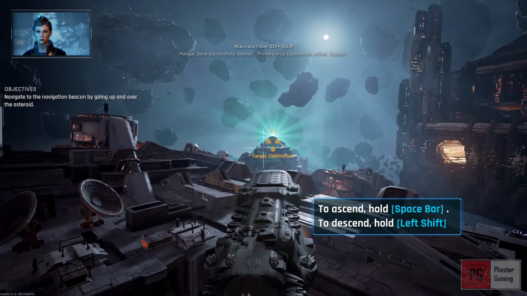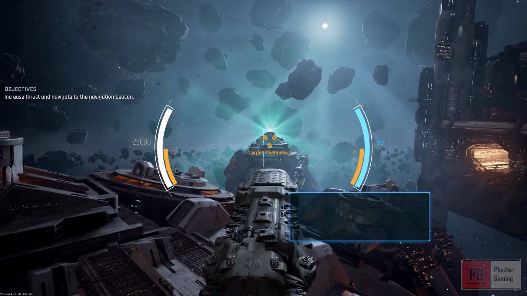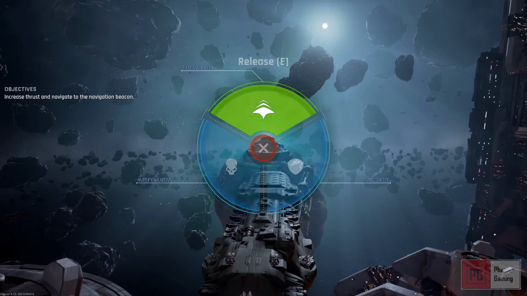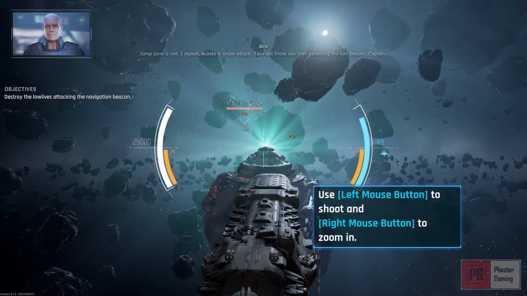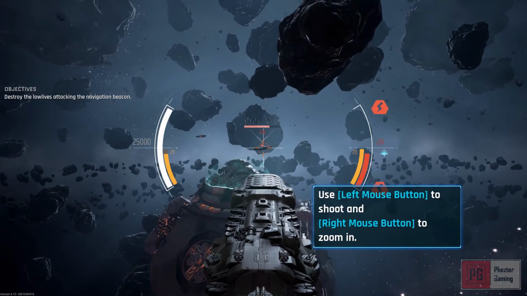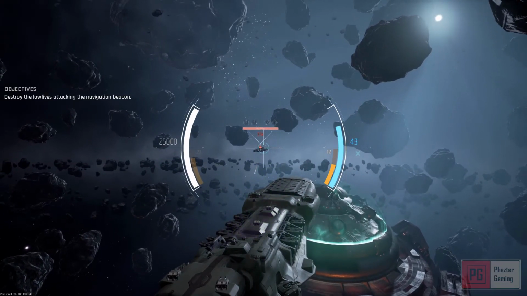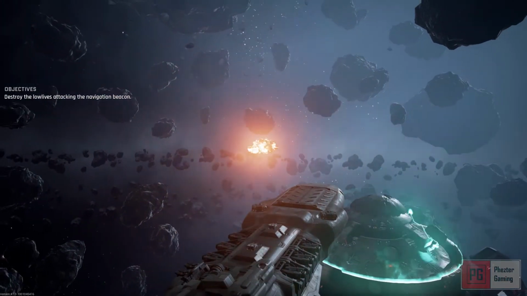Successfully cleared. Primary ship capabilities online, Captain. Acosta is under attack. Take out those lowlives harassing my nav beacon, Captain. Nicely done. You got them all. Acosta is secure.